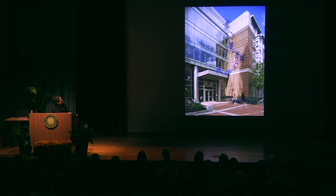I put this in just to give you some examples. There are a few examples of work that I've done outside. This is a piece at MIT, and there are a few versions of it. The original title was "Fire Escape for a Cat." So the idea was that it is a fire escape.